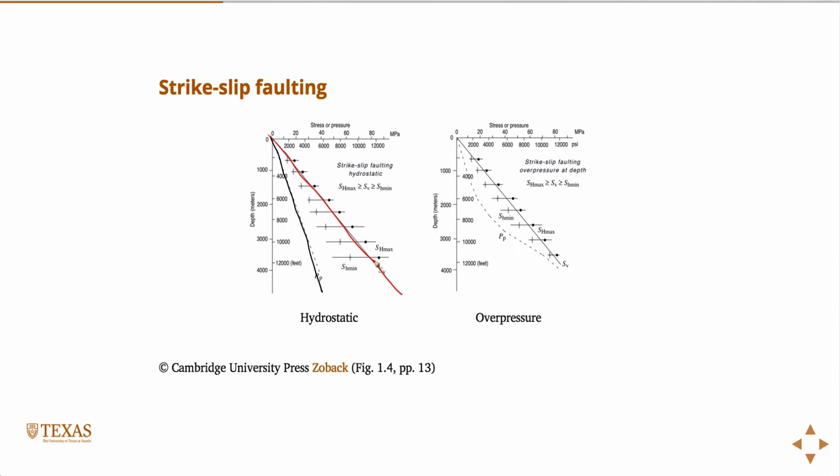And so then SH max would be on the outside there, and SH min would be in the middle, and the distance between them is still governed by the strength of the rock. Okay? And the same thing, there's really no change here. When you go to an overpressure scenario, it just squeezes those bounds down, because the pore pressure can never exceed the vertical stress.